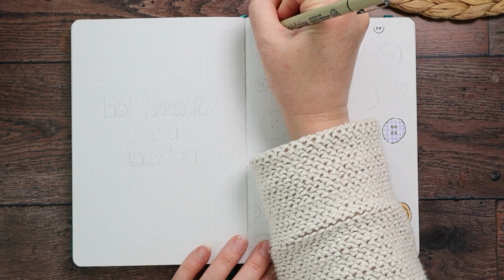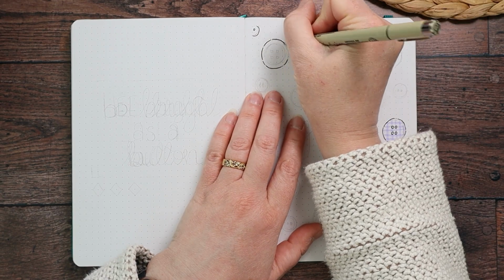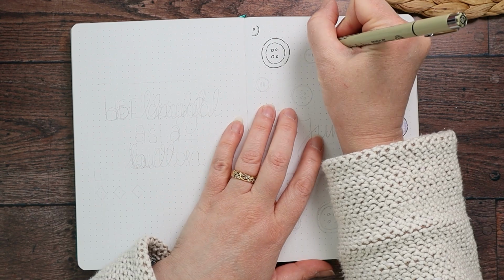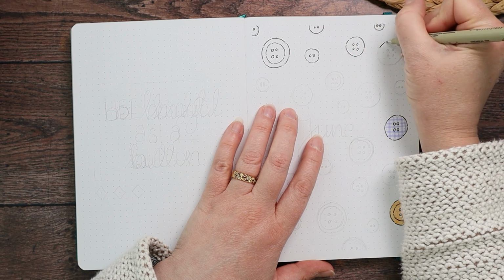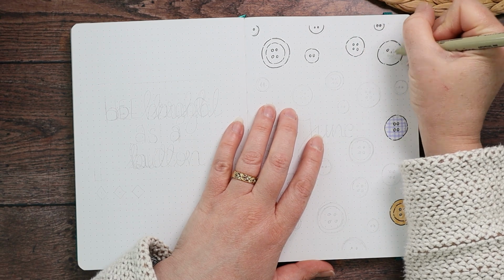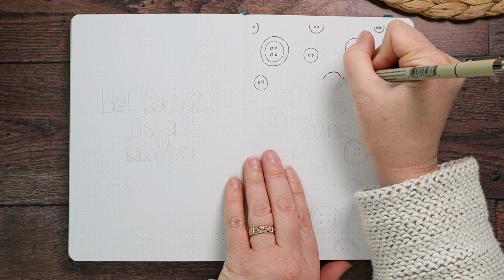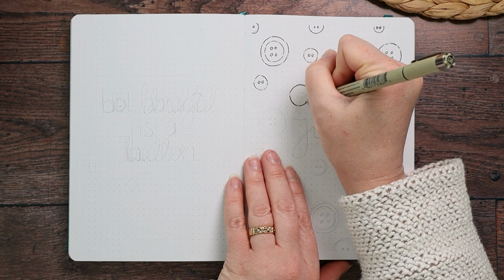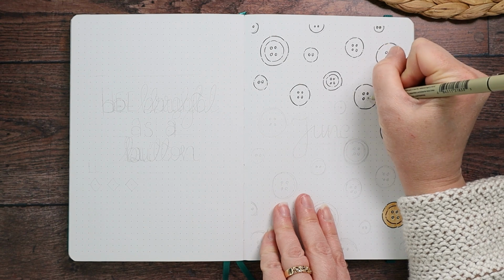For my theme this month, I decided to do a button theme. It felt like it's been a really long time since I just did something that was coloured pens and that's it. So that was my plan for today. There's no whistles and bells, as I would call it. There's no extra crafting or anything like that to do. It's just a really simple pattern design. I wanted bright colours. I'm trying to will the sunshine to come through this rain. So yeah, it's buttons this month.